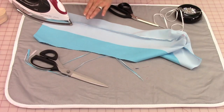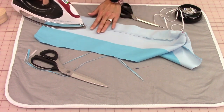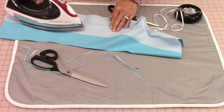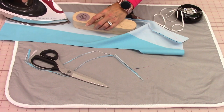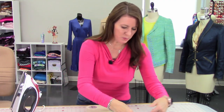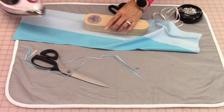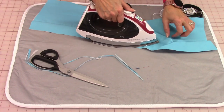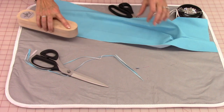First, I'm going to press this, and you're going to press with the seam allowance going towards the facing. Give it a little steam. This understitching that we're going to add is kind of the trick to getting this to go to the back side. Of course you do the same thing to the whole neckline, but I'm just going to focus on the center front here so you can see what's going on. Give it one more pressing. Depending on your fabric, you would be using a press cloth here — I don't use one just so you can see a little bit better. Let's go back to the sewing machine.